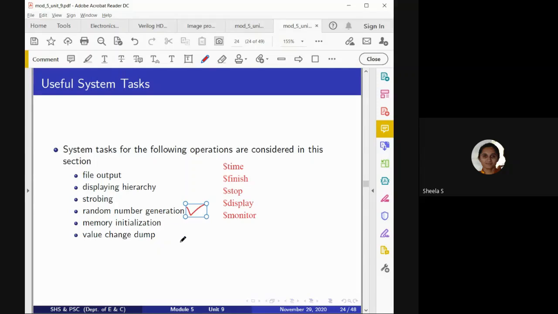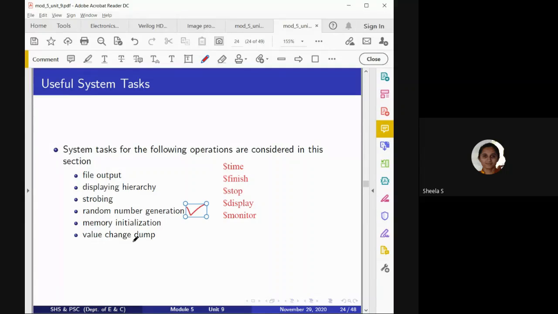And afterwards, what we have is memory initialization. Memory initialization means we have some bytes of memory, and for those bytes we have to read data from the file present in the device, and that should be loaded. So loading the memory with some pre or initial value is known as memory initialization. Before utilizing the memory, we want to load some data into the memory and then it has to be utilized. So in order to load data into the memory, we are going to do memory initialization.